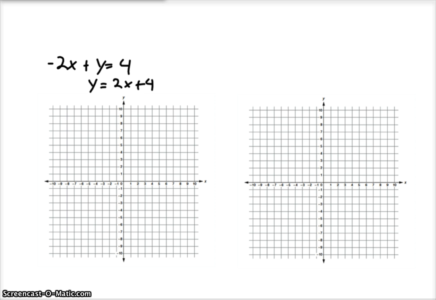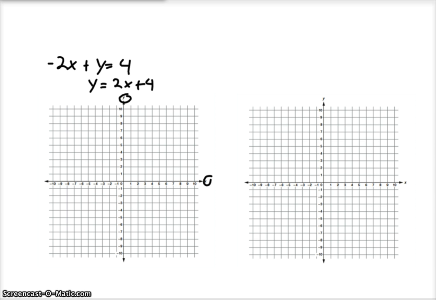So here are a few things to notice. What we want to do, the first thing for our graph, is that we want y to equal 0. That's our first step. What that means is that we are trying to find our x-intercept, where it crosses the x-axis, and we can then build our graph from there.